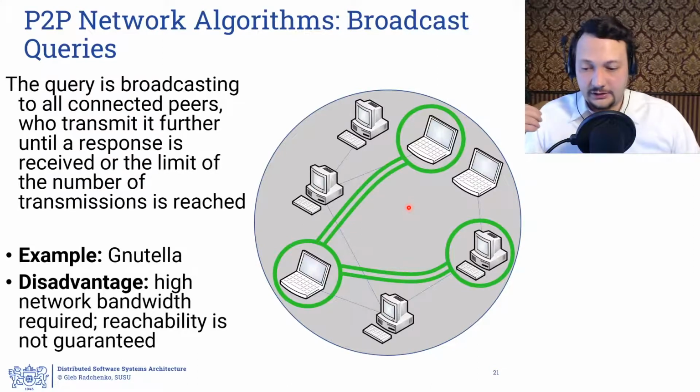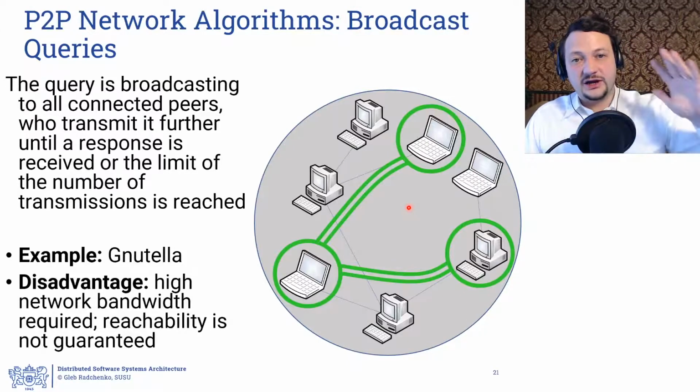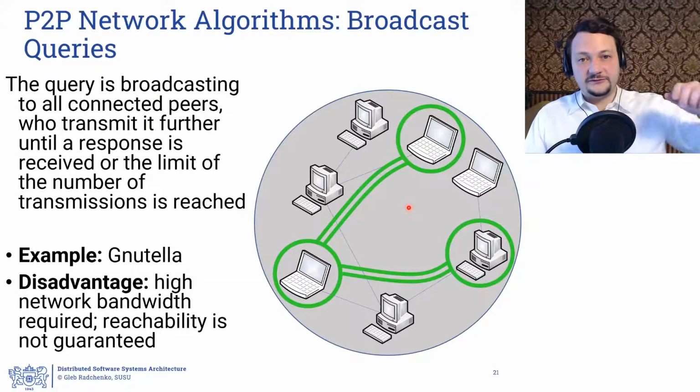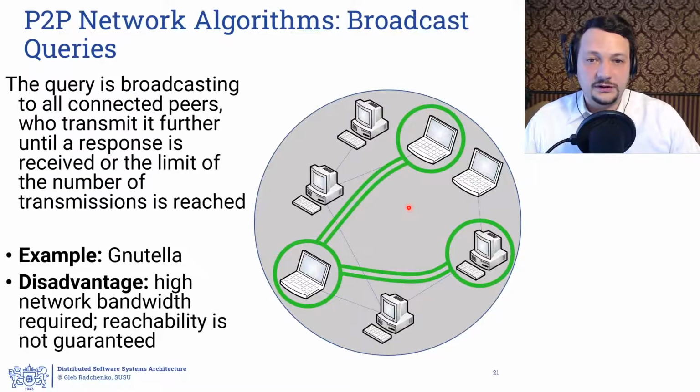So in standard protocols for broadcast queries, the query has a lifetime. We say, okay, you can jump 3 times or 4 times or 5 times, and after you jump 5 times, you stop propagating the request. Because if the query would jump forever, the network would be filled with query requests, and it would not be able to organize good file transfer or resource sharing.